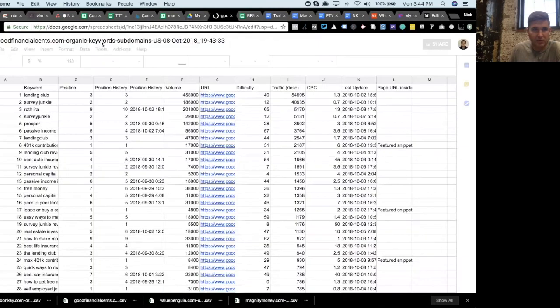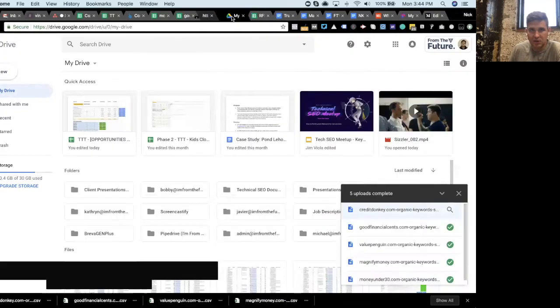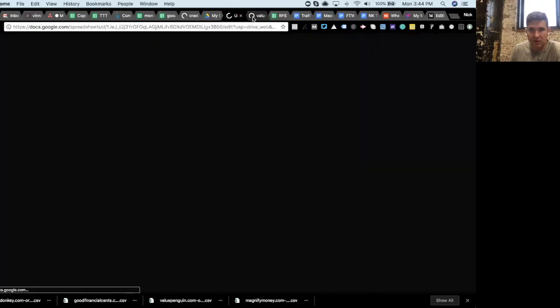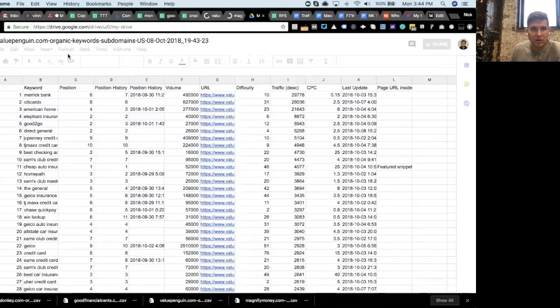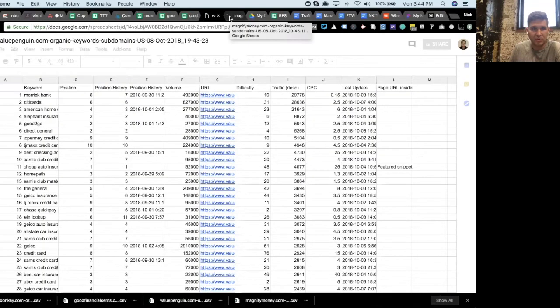Cool. So we've got Good Financial Sense. I'll move you over to try to keep this clean. Credit Donkey, same deal, move you over. Value Penguin and Magnify Money. I'm actually still working through loading these all up.